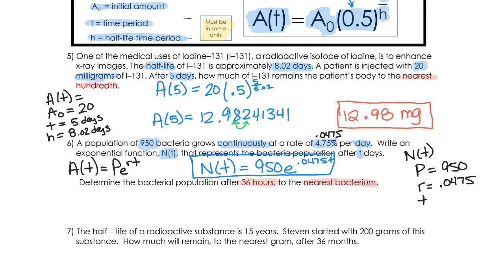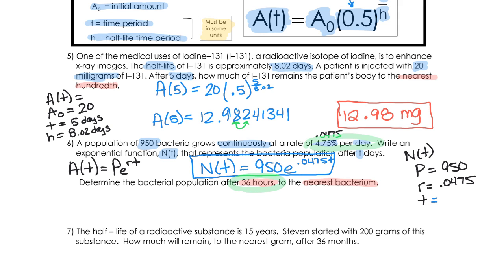All right. So what we have to realize is that there is a little bit of a conversion here. Okay? They gave us our rate per day, but they're asking for 36 hours. Well, we can't change our rate, okay, but we can change 36 hours. And so instead of using 36 as our time frame, we convert 36 hours into days, 24 hours in one day, okay? So 36 hours, if you take 24 away from 36, so you can figure out what's left, is 12.